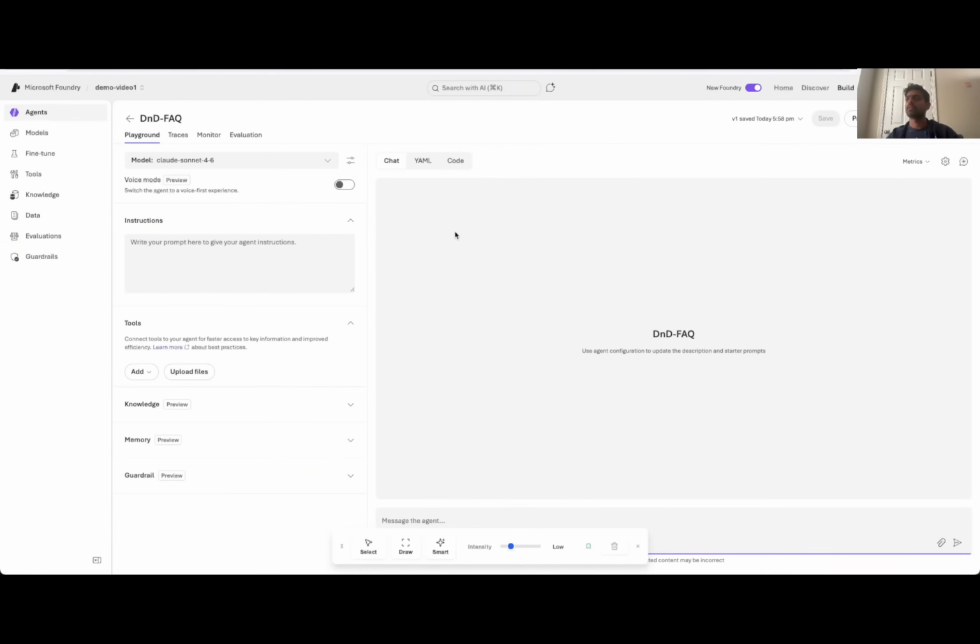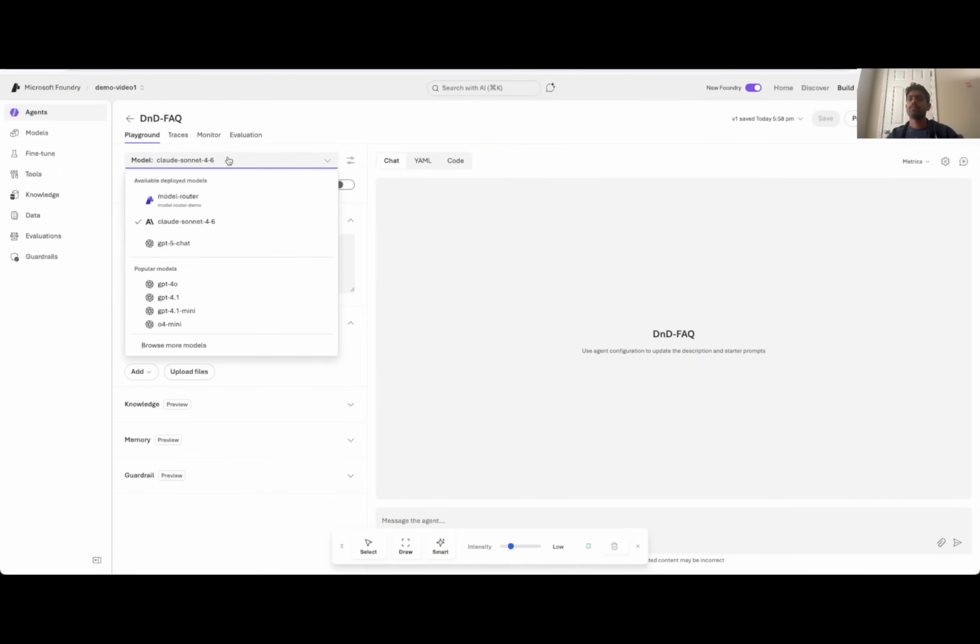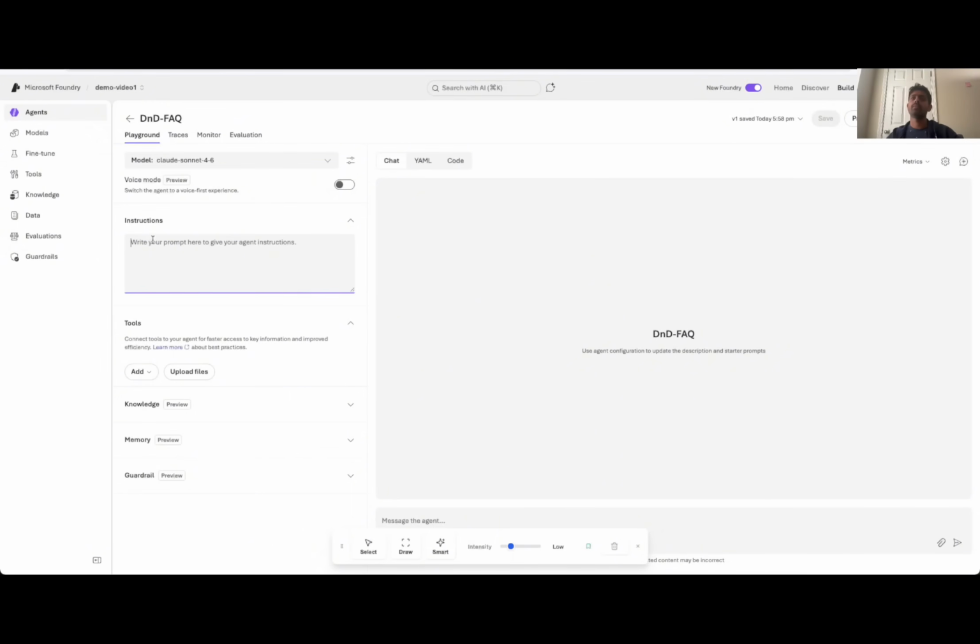I'll click agents. Okay, so now we are in the process of creating our D&D FAQ agent. These days I've been starting to like Claude models more. Here we have to give the instruction sets on how the AI should respond and what it should ground its responses to, and tools.